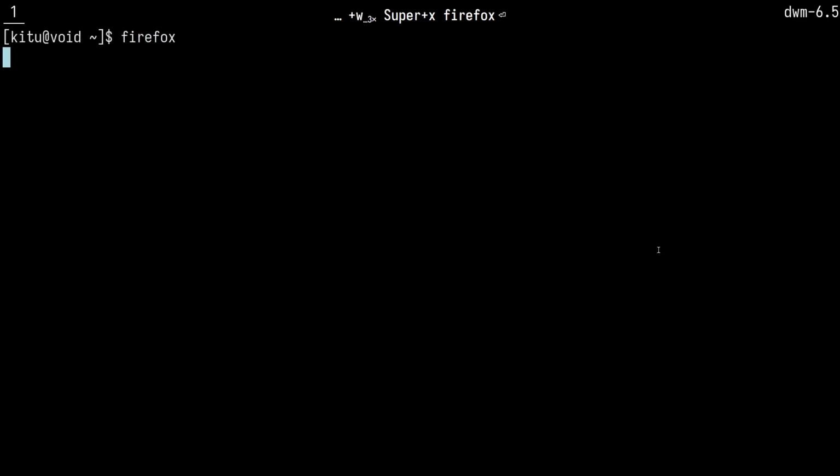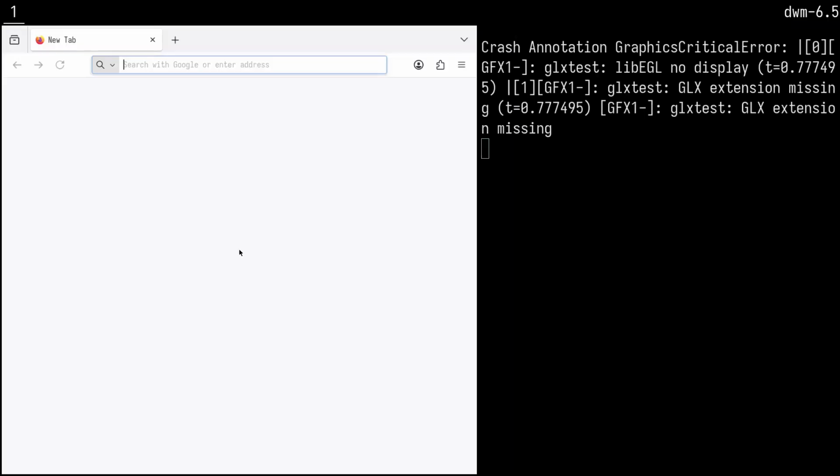Alright, now when we exit, we're gonna press Mod Shift and Q. Alright, and then we're gonna xinit again. Alright, the resolution is right? Everything is working fine. And now let's run Firefox. Alright, and the next thing I'm gonna do is to download a wallpaper, okay? So we're gonna press Shift B to open Firefox.